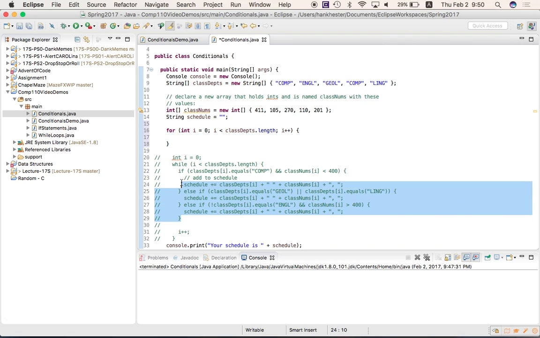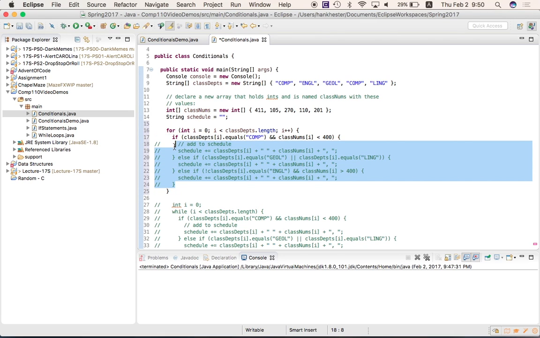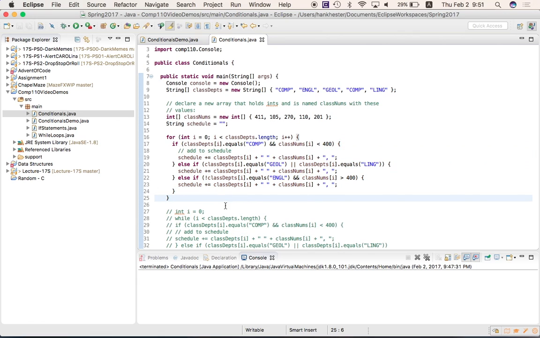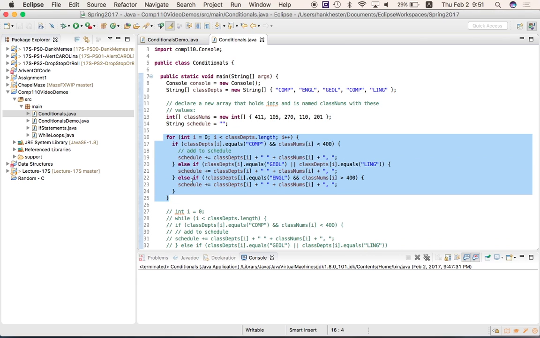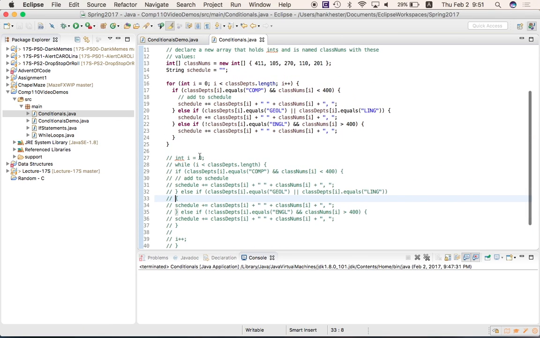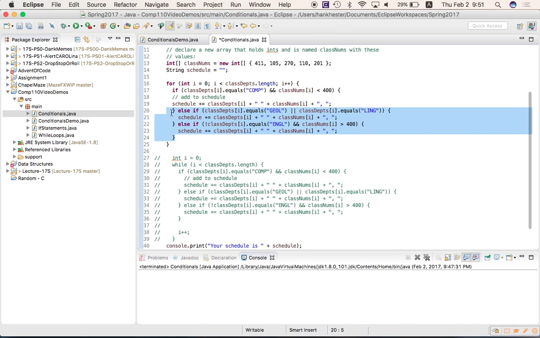So now we're just going to add the same code that was inside our while loop, and now we have a for loop that does the same exact thing as our while loop before. And notice that each of the 3 sections inside the for loop correspond to a place where something happens in the while loop. So the int i = 0, you can see just above the while loop. The condition is what's inside the parentheses of the while loop, and the third part, the i++, is what happens at the end of each loop.